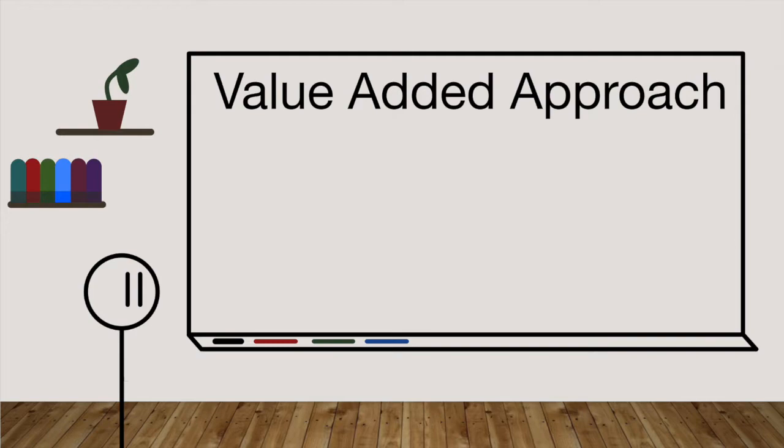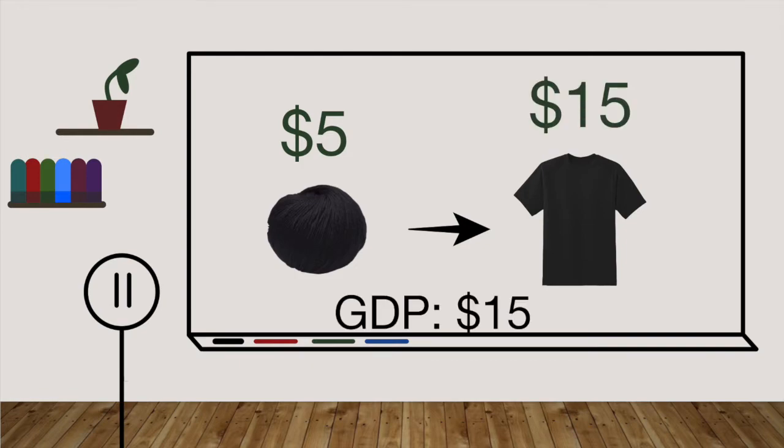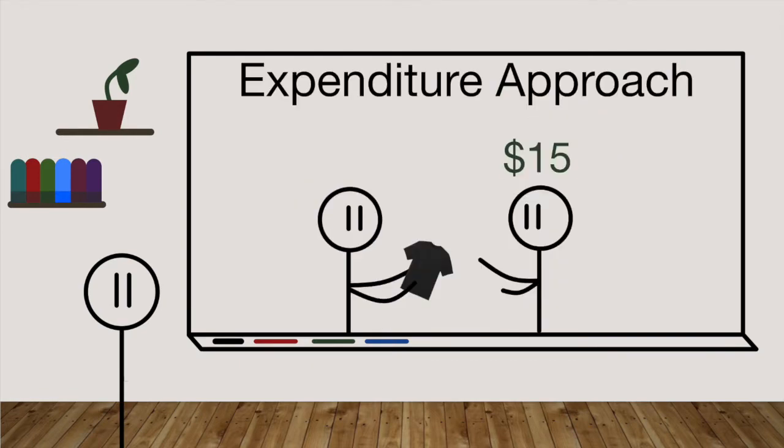Finally is the value-added approach, which sums up the value added at each stage of the production process. Let's see an example to see how all these work. If I have a shirt, which I spend $5 on the materials for making and sell it for $15, then GDP is $15. Through the expenditure approach, consumer spending is $15 because someone spent $15 for the shirt. Because our whole economy is just this one shirt, we're assuming, then GDP is $15.